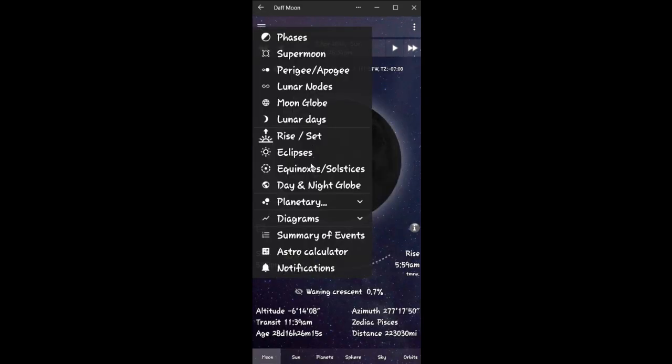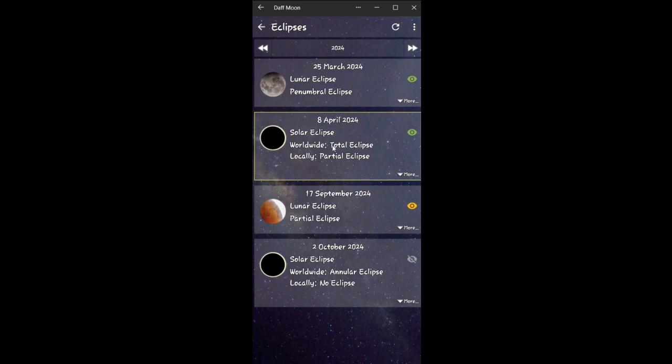So let's look at the eclipse, which is pretty awesome. This part of the app is cool. It shows you exactly what it looks like. Like the lunar eclipse here in northern Arizona wasn't very spectacular. It was a penumbral eclipse. You could see the shadow up here. That's what it looked like here in northern Arizona.